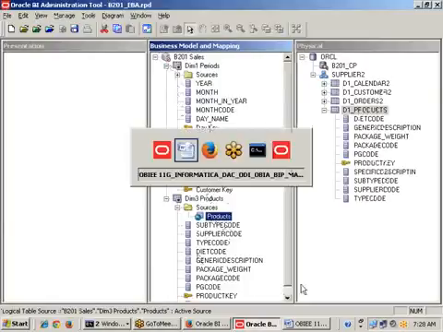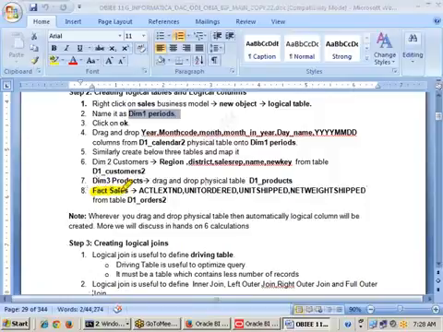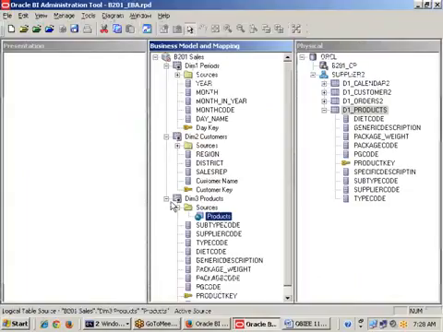Now with this I completed the third table, called DIM3 products. The fourth table I want to create is called fact sales. In that one, ACTL_EXTND, unit ordered, unit shipped, net weight shipped. These are the columns I want to drag and drop from the orders table. Let us try to create that.